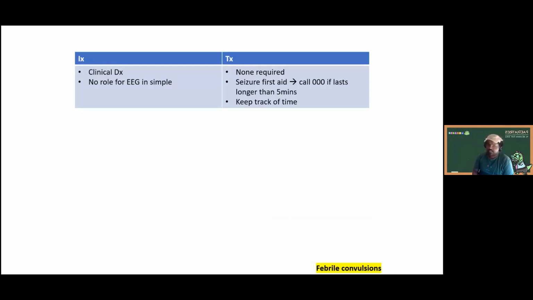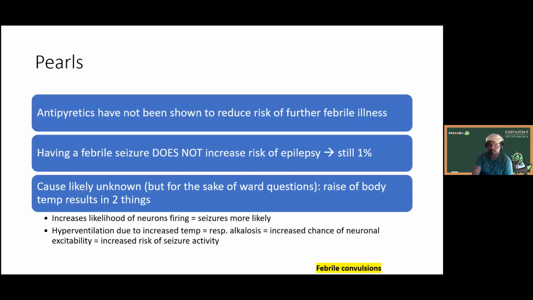It's a clinical diagnosis, so there's no room for EEG in simple febrile seizures. And in terms of treatment, none is really required. The main thing to know here is seizure first aid. So call 000 if it lasts longer than 5 minutes, and really ask the parents to keep track of time.